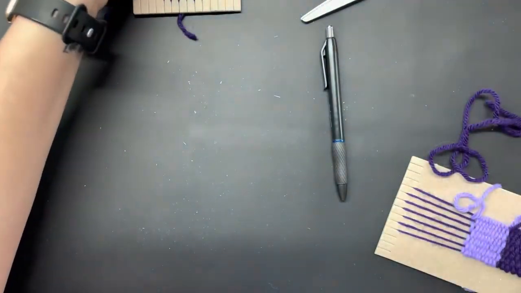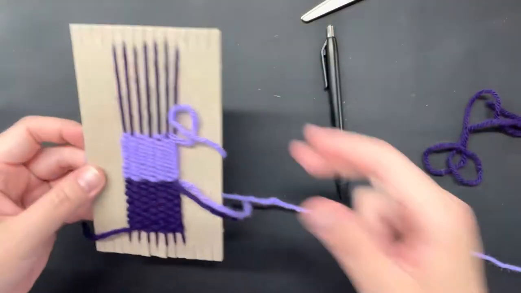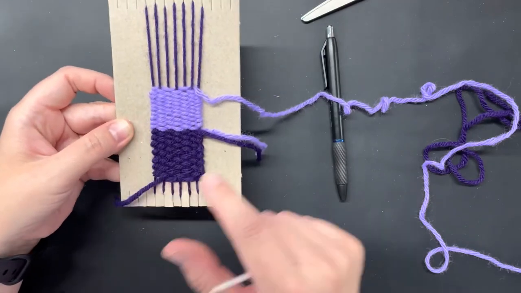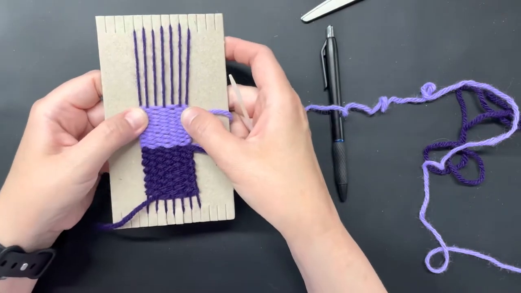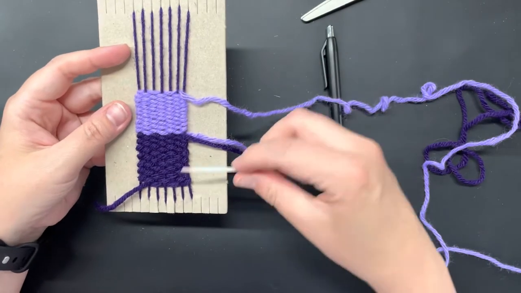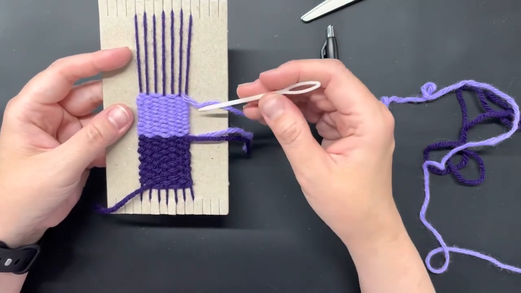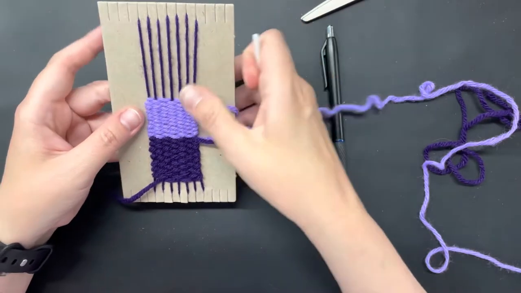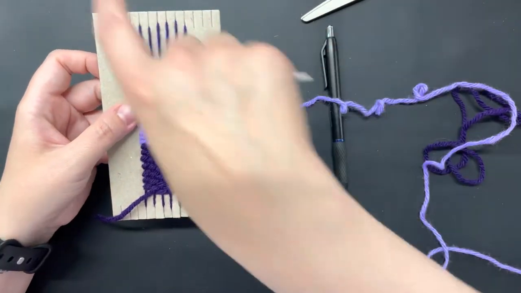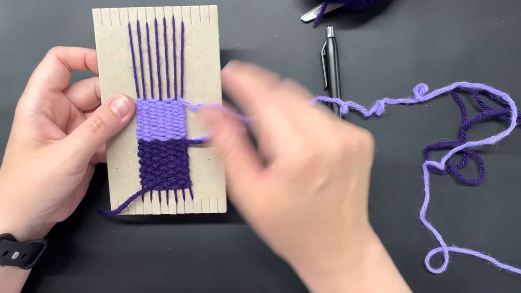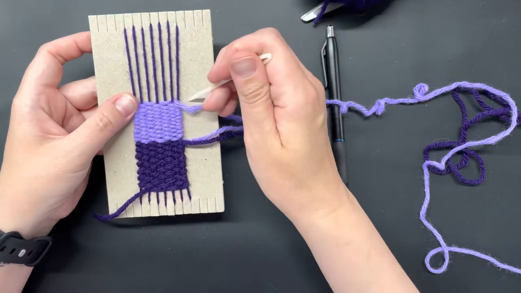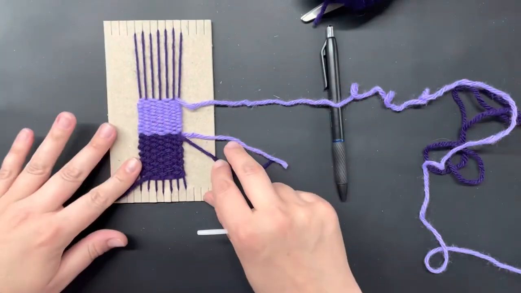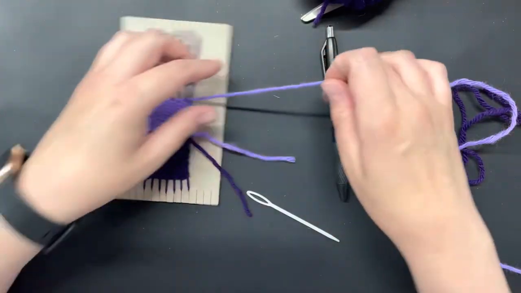To add in another color, I'll show you, I have this one started. So I've done a section of dark purple, a section of light purple, and this is where your pen, pencil, and ruler would come into play. If you're looking for your rows to be consistent in size, you could use your ruler to help mark that off, besides counting your rows. Different sized yarns, so this purple is a little thicker than this purple. Using the ruler and marking measurements will help you have consistent sizings. So I've done the dark purple, I've done light purple, and I just wanted to show you really quick.